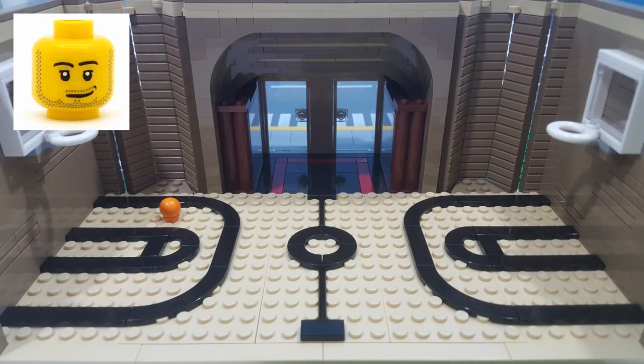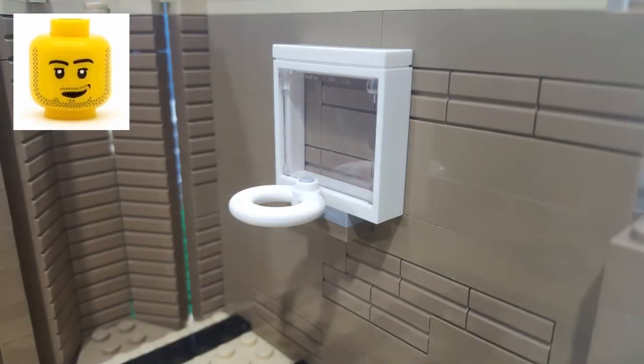Inside the main part of the gym is a full basketball court. I built the hoops using 4x3 windows for the backboards and some minifig scale life preservers for the rims. Now, of course, real basketball rims are orange, but the minifig life preservers in orange are not only fairly rare, but also kind of expensive, so I decided to go with white because it was a part that I already had.